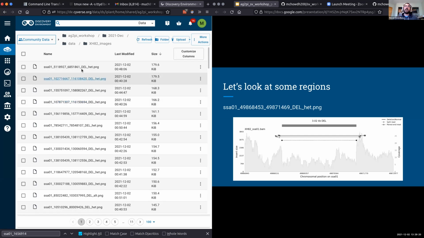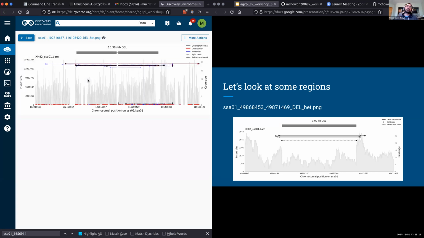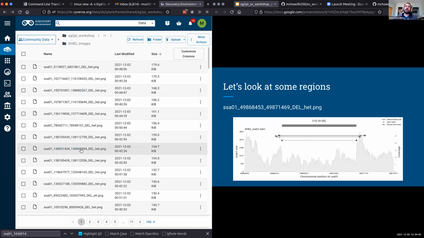So if you're logged in and at this location in the data store, you can actually just explore this, click on various images, and view them pretty simply. So for example, something like this. This particular one was a 13 megabase deletion, which from what I'm looking at here doesn't look like a true positive at all. It looks like just a region with poorly aligned reads, where there are various spikes of coverage with small no coverage regions interspersed throughout. So this is indicative of probably a poorly behaved false positive region. But basically all the images are present here, and you can explore that.